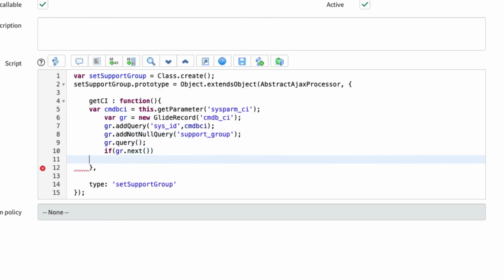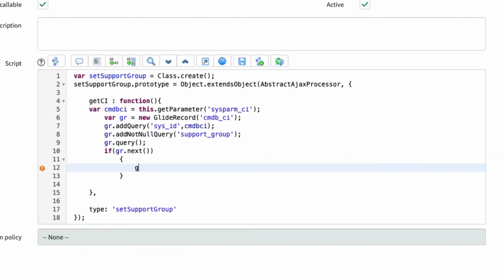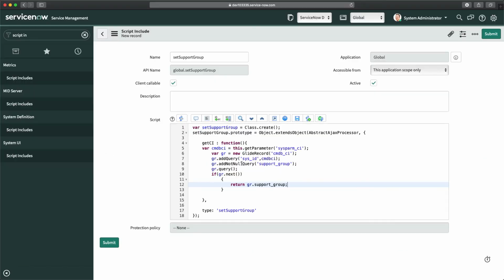So if it is not null, then we will return gr.support_group. So we are returning the support group from this script include.